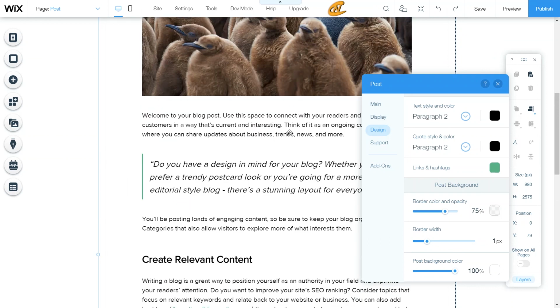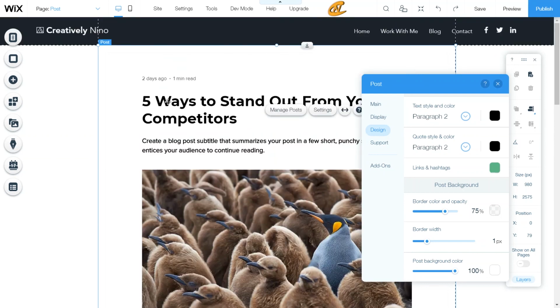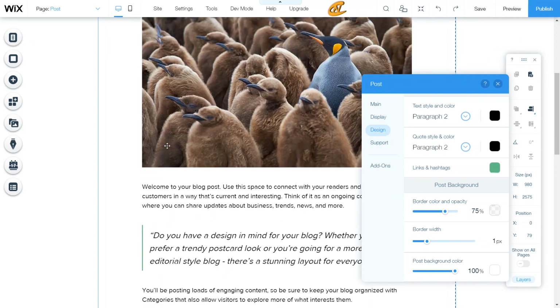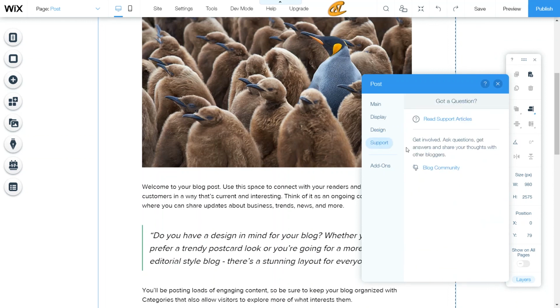All right, just like I said in part 1 of my video, make sure to go ahead and check that out. If you guys don't know how the back end looks, it looks kind of similar, so that you can get a similar feel of how it will look, and it gives you a preview while you're working in it. But I highly suggest that you guys check out part 1 so you can get more detail about that. As you can see, you can change the post background.